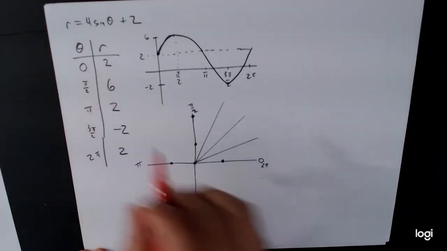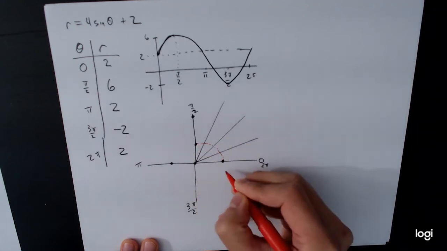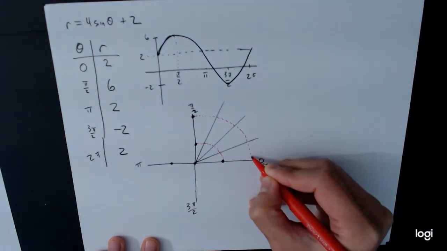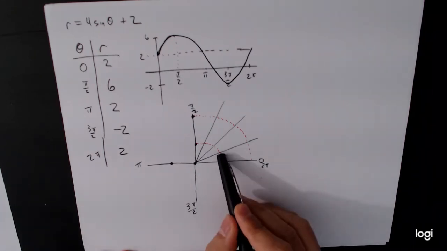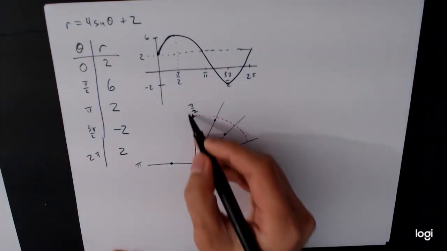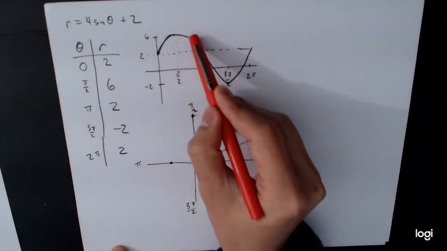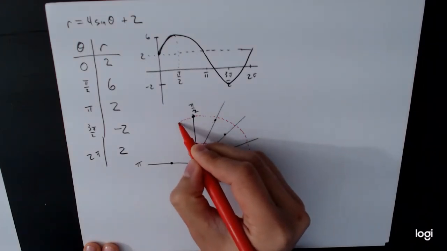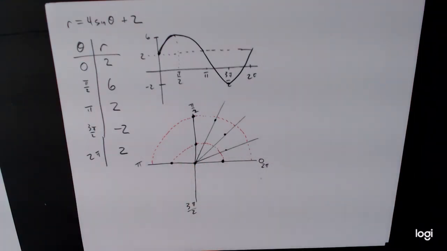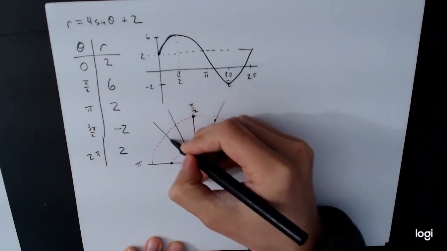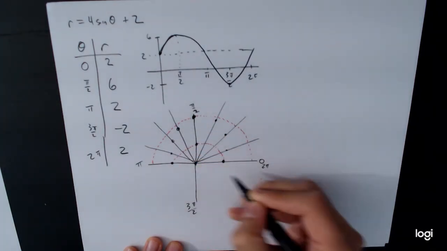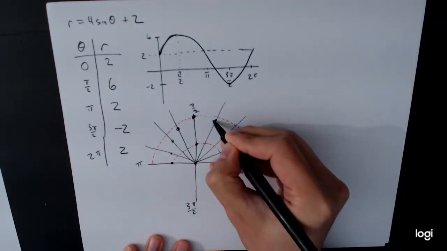When theta is equal to 0, r is equal to 2, so you have a circle of radius 2. When we get to pi over 2, we have a radius of 6, so I'll sketch that circle out here. The radius is going to increase from 2 out to 6 as we keep going. Coming back in on this part, it's going to go from 6 back down to 2. So we're wide out here, getting smaller and smaller, approaching down to radius 2. So this part looks kind of like this.